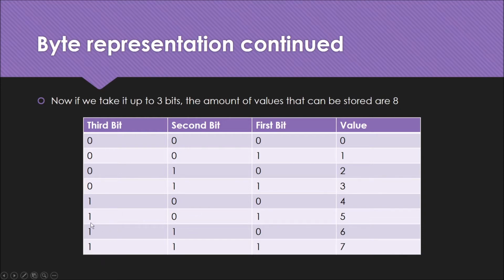And as a result, if you have the value 110, that is 6, and you have the value 111, that is 7. So if we add the fourth bit over here, in order to get the value 7, we will need to have the first bit as 1, second bit as 1, and the third bit as 1. But the fourth bit will be 0, because if we put a 1 over there, that will become something else. So having a 0 over there, the value 7 remains intact. So that is how a byte stores the numeric value in a computer.